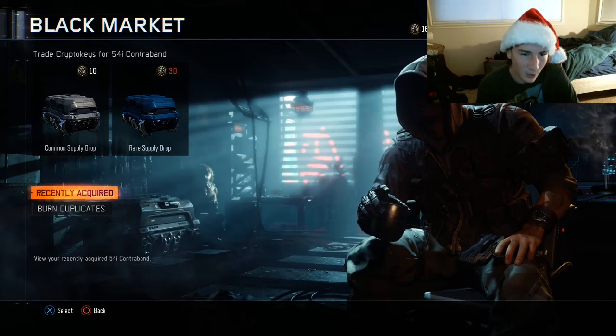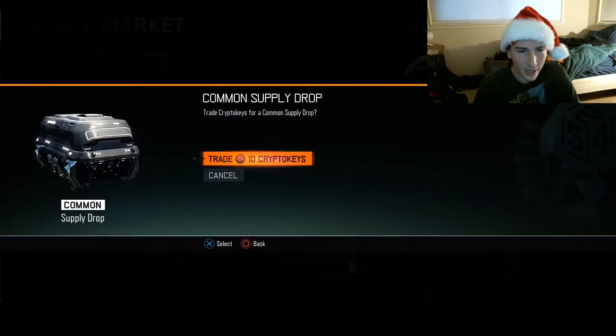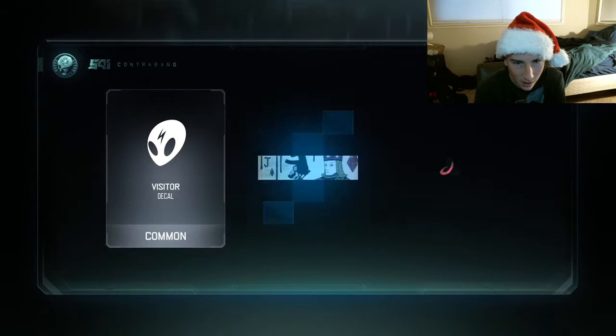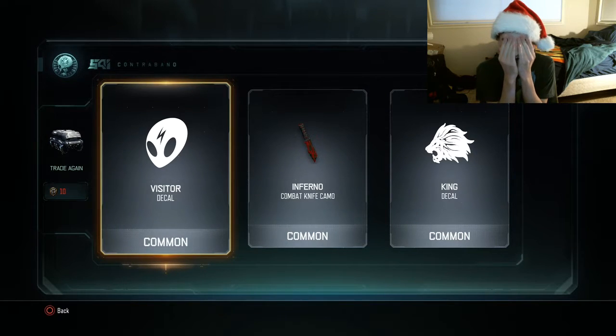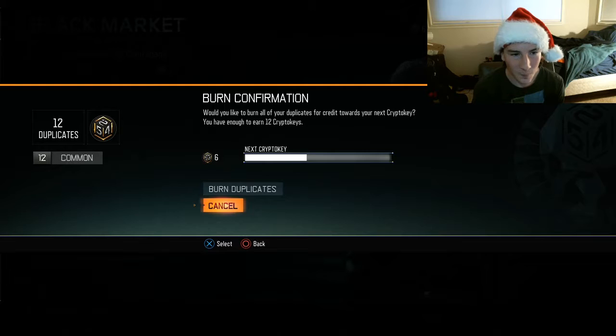I'm hoping, dude. I'm really hoping. Okay, can we burn? Oh, we can burn duplicates. Okay, we're opening this, and then we're going to burn some duplicates. Oh, that got me. I thought we got one. I still thought we got one. Okay, burn.